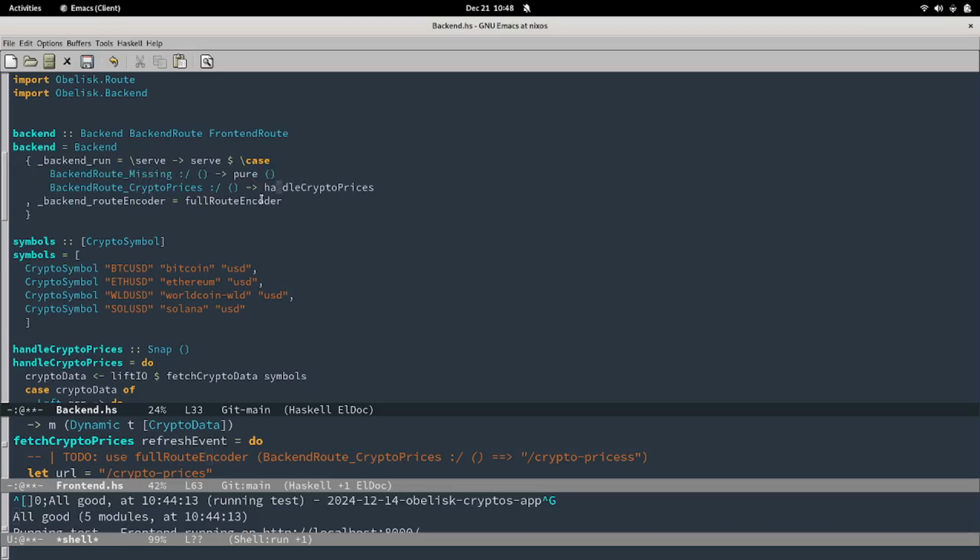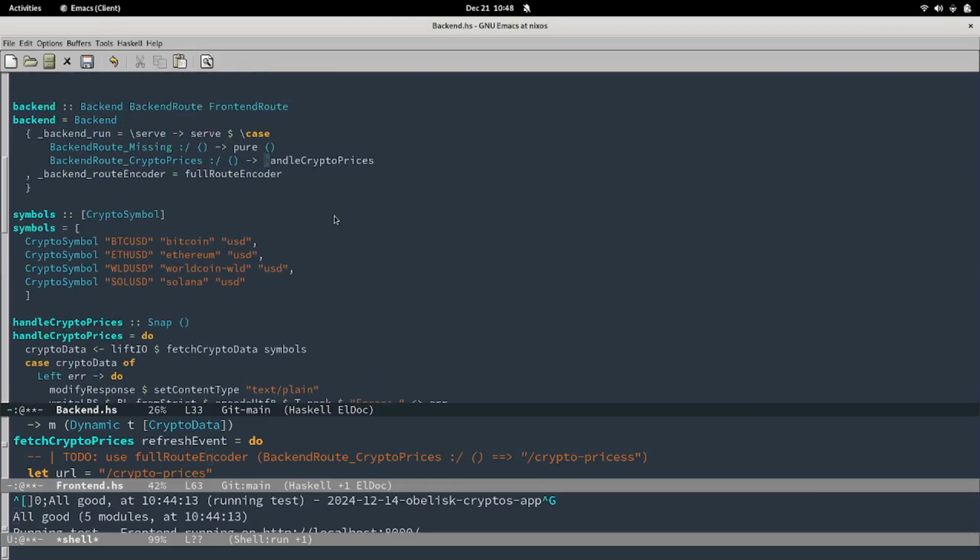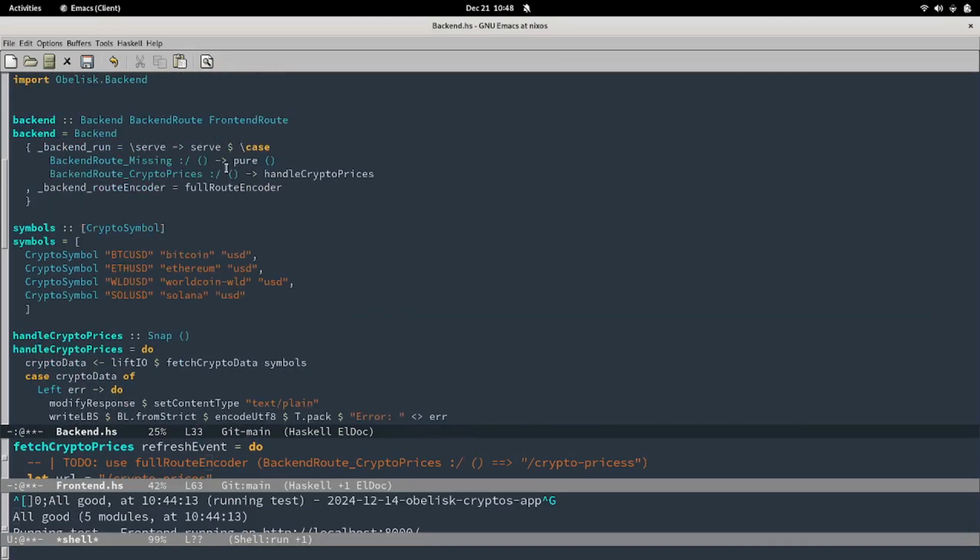I'm going to indent that because I am crazy about indenting that, for no good reason. And then okay, this is our entry point here. Ultimately, we want to look at the backend run. We know that backend route encoder is very likely not important to what we are trying to do. We know that we are trying to add on time series data, so backend route encoder has nothing to do with that. That's generic to any programming language, regardless of whether functional or not.